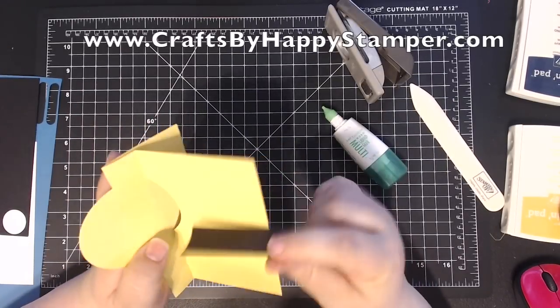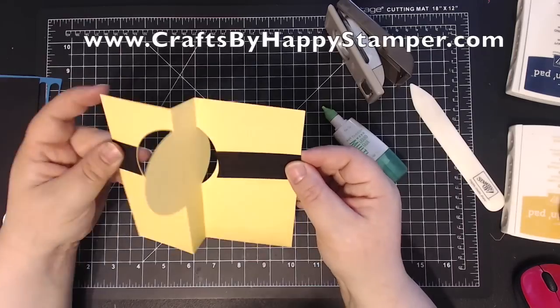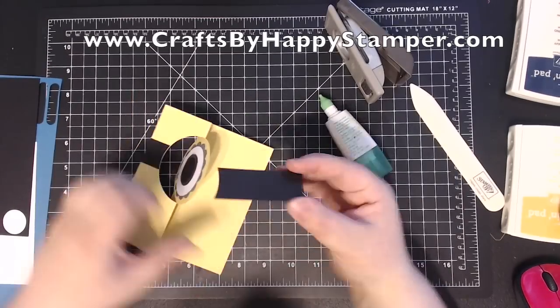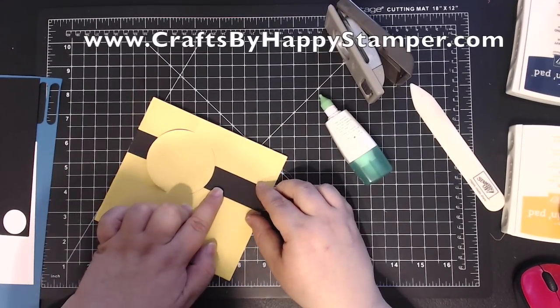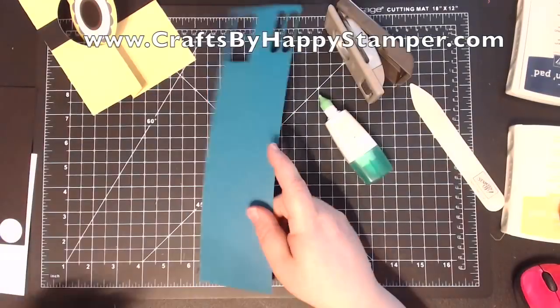But on the right side, I noticed that I messed it up, and I flipped it over to make sure it lined up perfectly before I glued it. But I don't think it's that obvious, so I just left it. I thought about ripping it up, but I think that just would have caused more issues than it did.